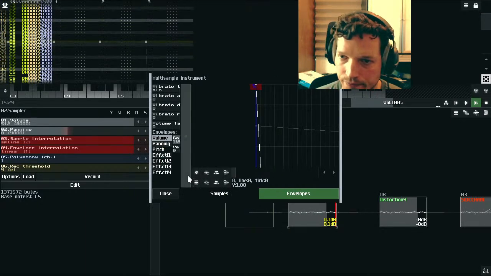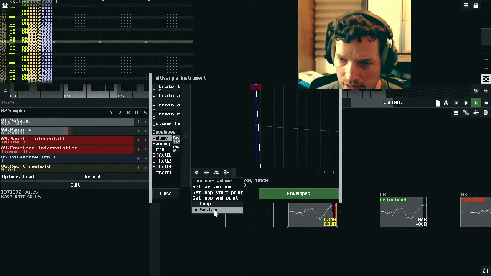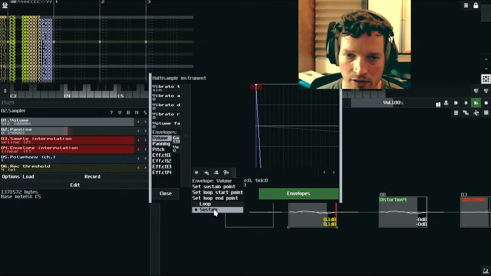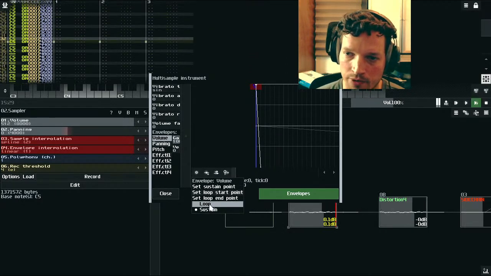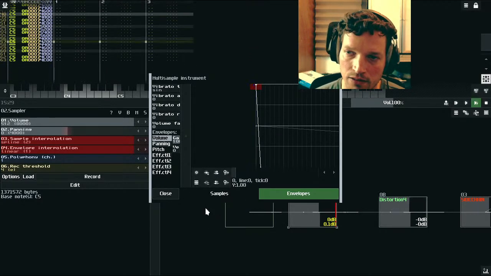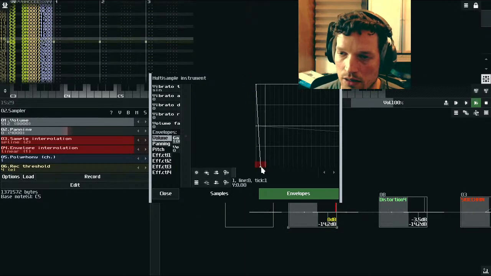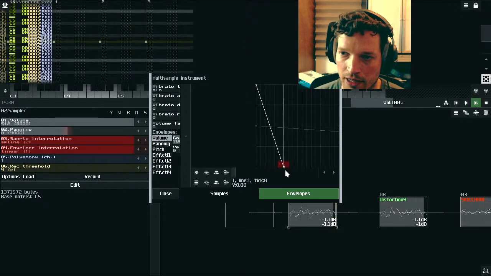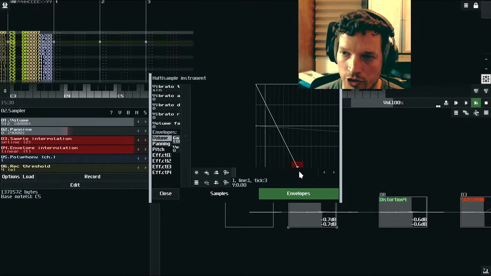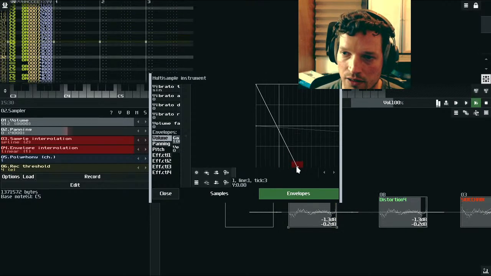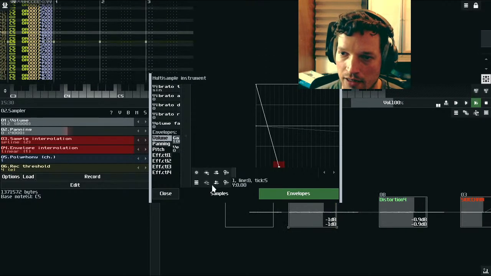Sometimes what I'll do, and it really just depends on the loop, whatever you're chopping up, is sometimes I'll turn off the sustain and then just give it a longer decay or adjust it to kind of fit whatever the time is. Add in another point.